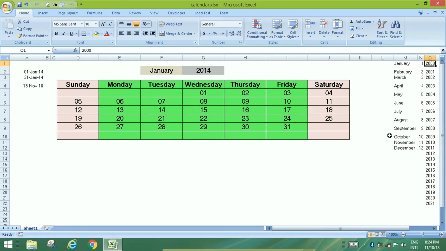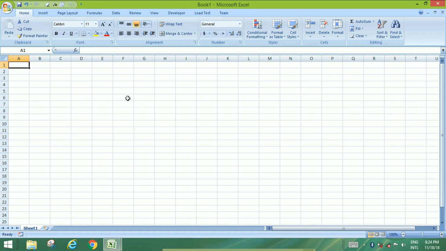So let's start creating a new dynamic calendar in a fresh worksheet. So I am going to create another blank Excel. Now I am creating the backend settings for months. I'm writing down the month's name under M column, dragging till December. Now I am putting the index numbers of these months name.